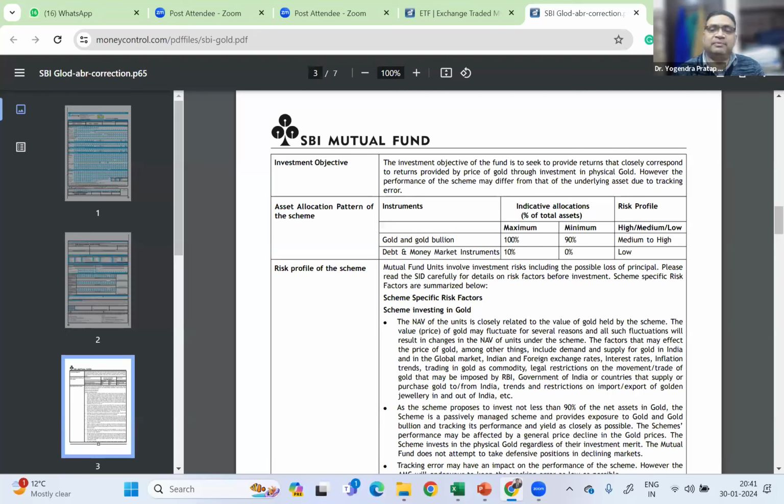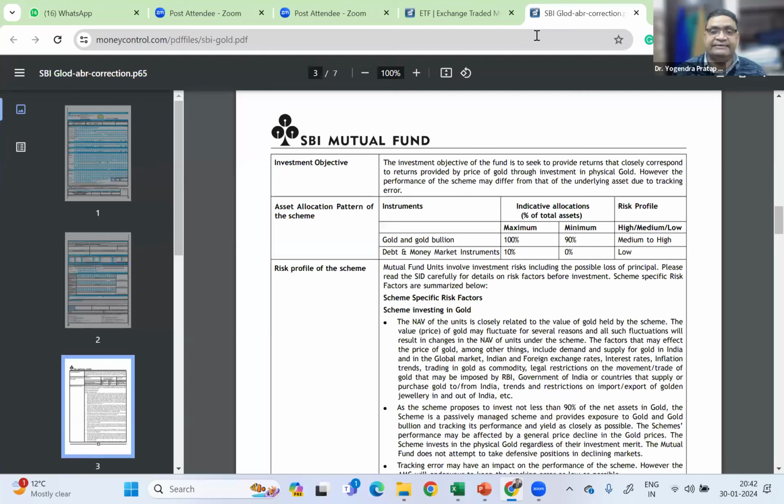Tomorrow I will give you a brief on how to buy the second innovative product, that is the Nifty BeES. How do you directly invest into the Nifty? Because an index fund is not the solution, because your fund manager will invest in the companies listed under the Nifty or the Sensex. But in the Nifty, suppose the company changes, the index fund is not going to make those changes. The solution is the Nifty BeES.